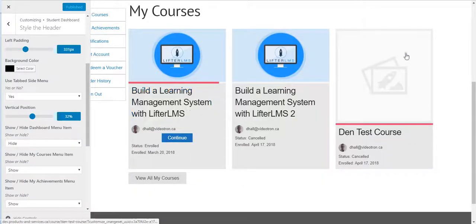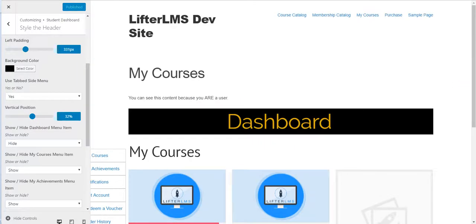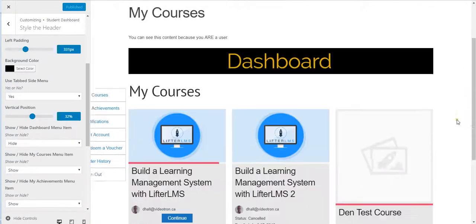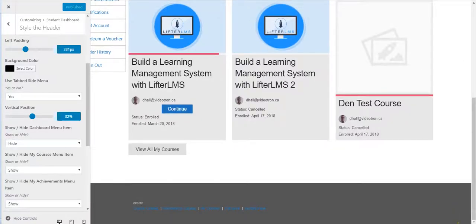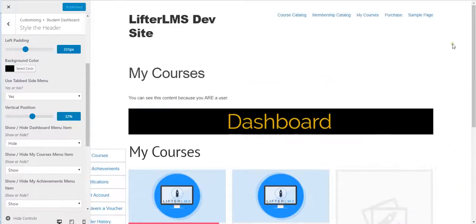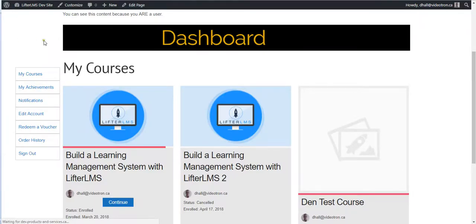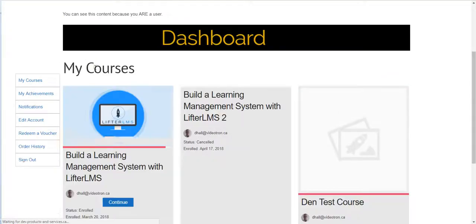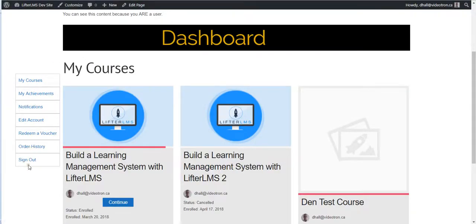And again, that's always going to be based on the total vertical height you have between the bottom of your footer and the top of your site header. That's what that percentage represents. So Theme Customizer always has a little bit in, so I'm pretty close. Now let's take a look at the result here.